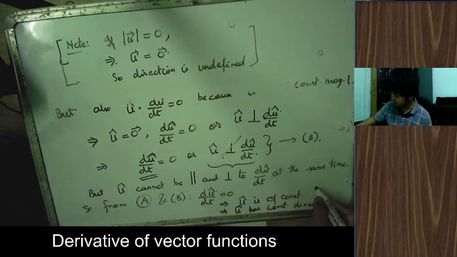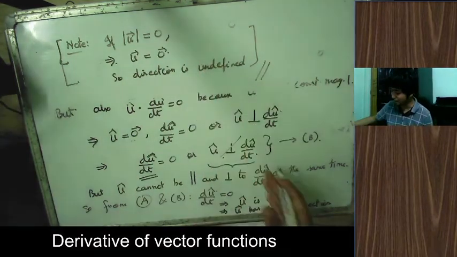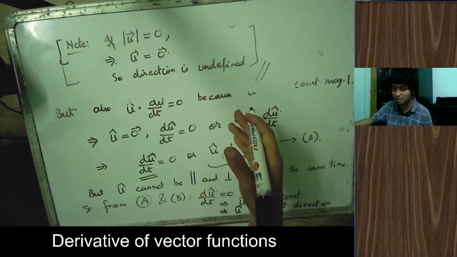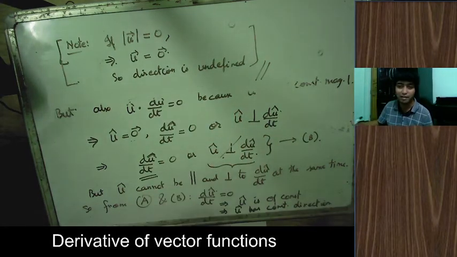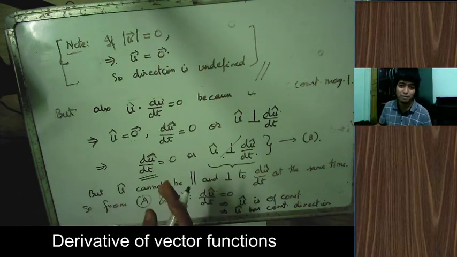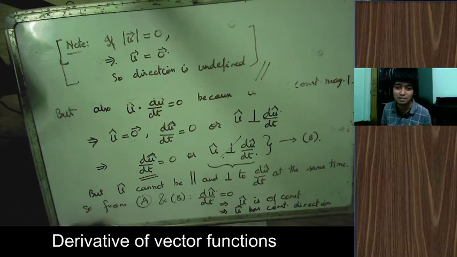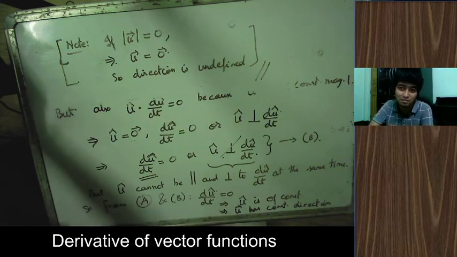So you can end the answer up to over here. We have done it. If U has constant direction, we will have U cross du dt equal to 0 bar. And if U cross du dt equals 0 bar, then U has constant direction. These are the three theorems that we are doing, and they are very important, as you will see when we do some exercises based on these theorems. Until next time.